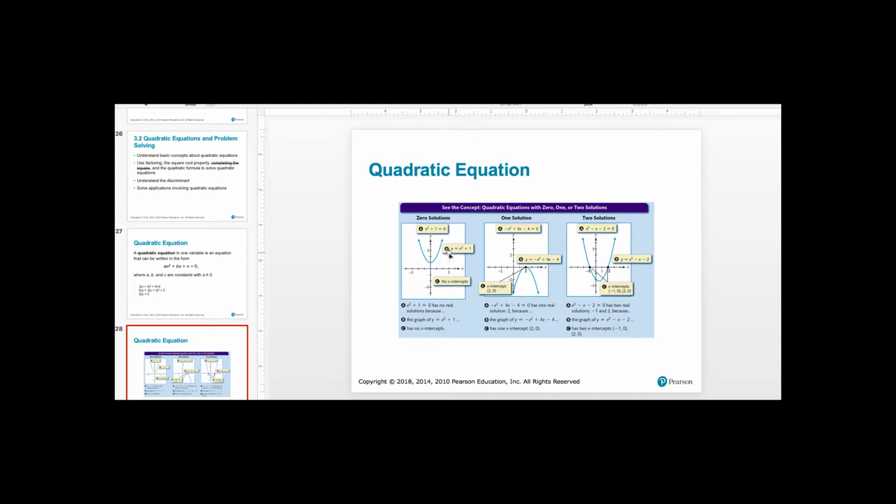And notice they just wrote it as y. They didn't write it as f of x. They just wrote it as y. But if you let it be that, then you're basically just saying, where does the function have a y coordinate that's 0? Well, if you have a y coordinate that's 0, that means that you're on the x-axis, which means you're an x-intercept. So that's why you're seeing this box C that says it's referring to x-intercepts. So if I show you a picture of that, maybe that will help.